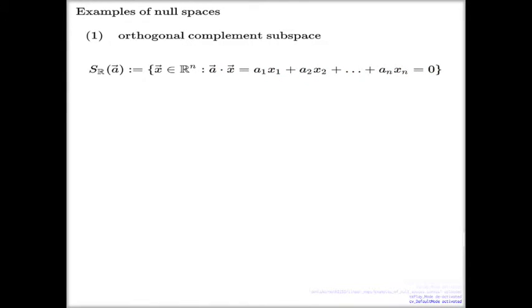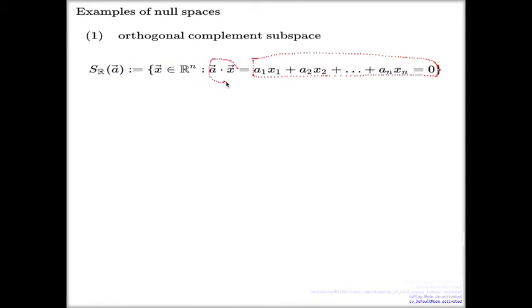Look at this. It's the first example of a null space on the slide, orthogonal complement subspace. So in general, remember, it was something like this. I use this symbol, S sub R A. It was S sub C as well. The same argument works for that version as well. That's the symbol which I used to denote those subspaces. That's the definition I gave you the very first time we started discussing this category of subspaces. It's the collection of all n tuples, which is subject to a relation like this.